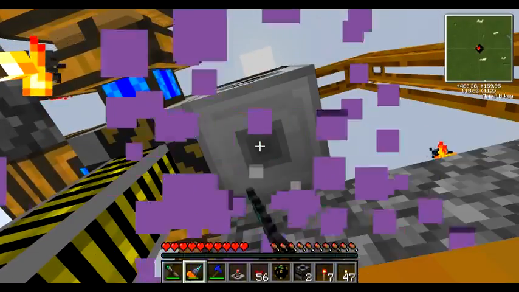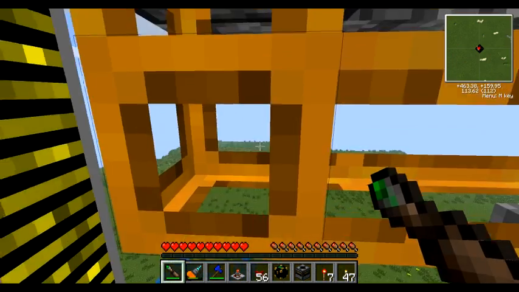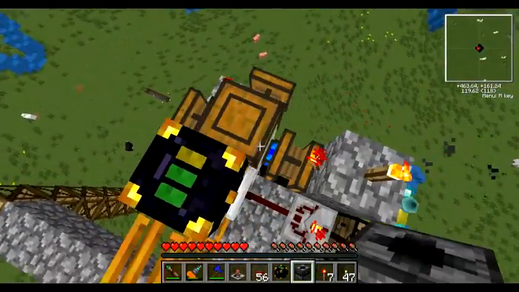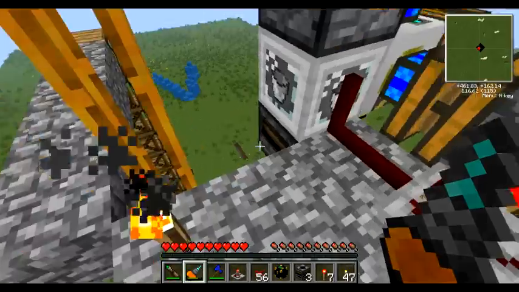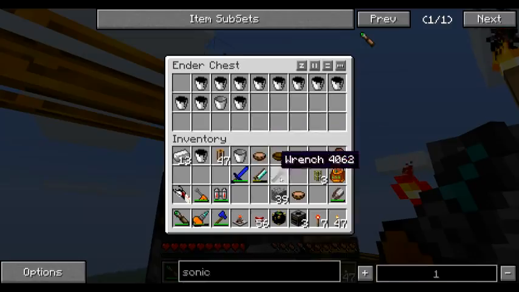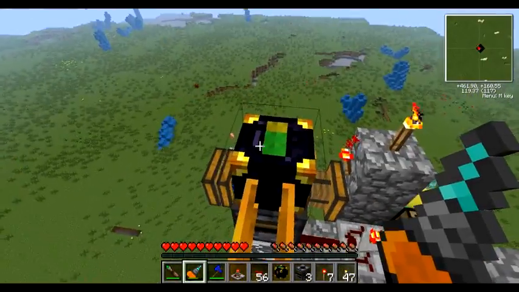Alright, so let's break this one, and transposer facing the other way. Is it taking something out? Yep, it works. Yeah. I just lost the bucket, never mind. Every bucket counts. Alright, so I got my oil filling system. Awesome. So that's it. That's the modular part of collecting oil into this ender chest.